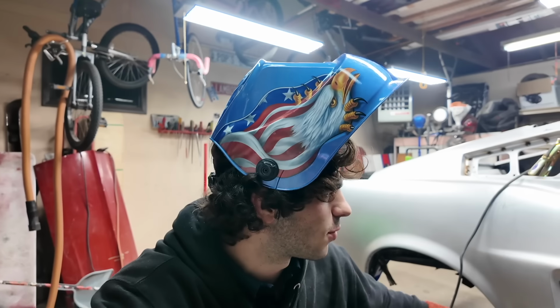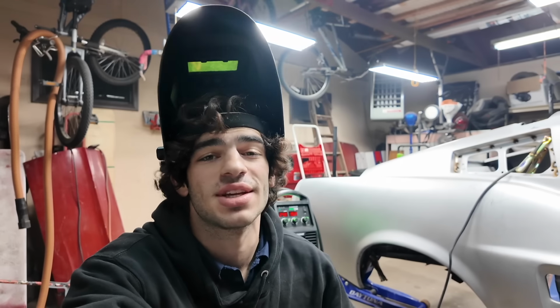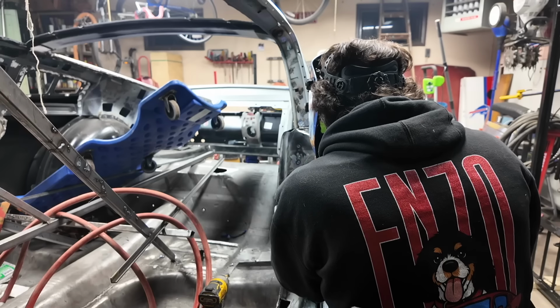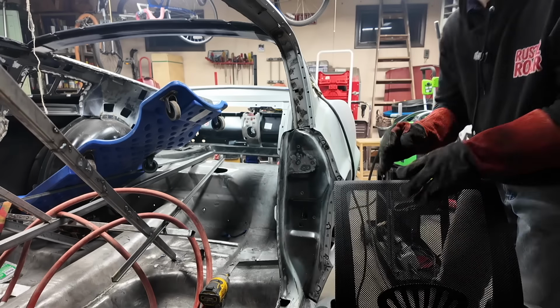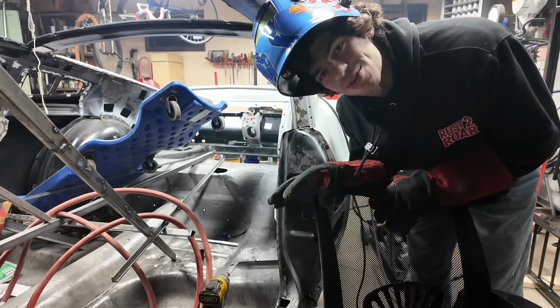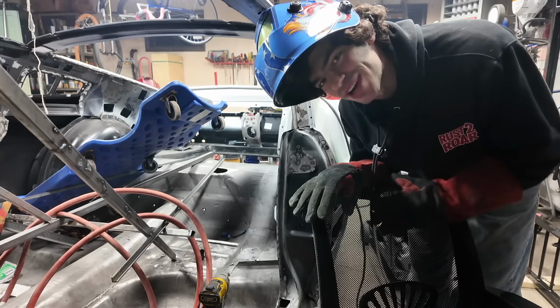Just did this side, and before I start grinding it down, I just wanna move right to the other side and actually get it out the way, because I know if I don't do it now, it will be like 3 weeks from now. What a terrible time to run out of welding wire. Because this is when I was the most committed to do this, and now I gotta go to the store and get wire.